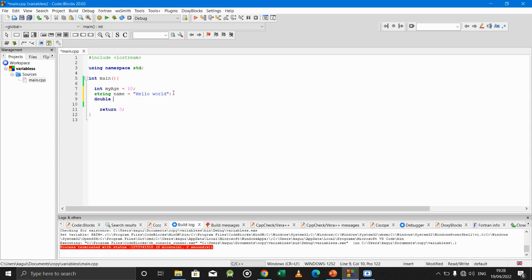A double: just write a double for a decimal point. Then you use the cout object in order to output your variables. And then we're going to use an endline function to add a new line.